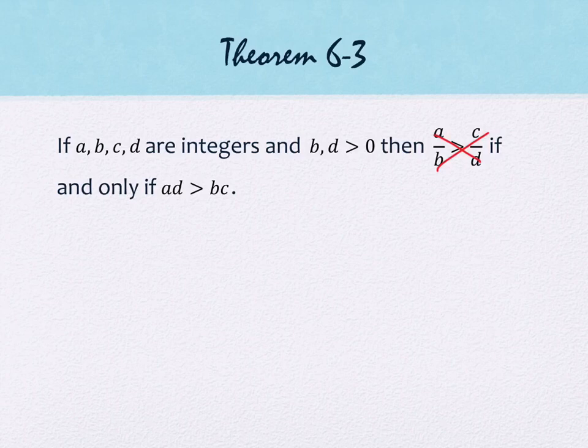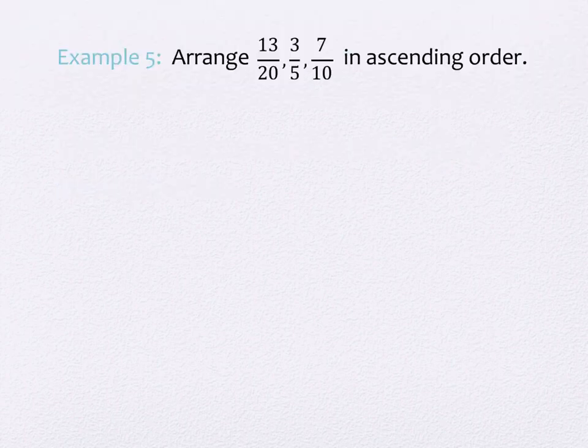The thing that both of these, 6.2 and 6.3, don't do is that they only compare two fractions. So if you're trying to put things in order that's 3 fractions big, they don't work very well. Because you can only take 2 at a time, and then you have to take another 2 at a time, and you might have to take a third 2 at a time just to get them all in the right order. That's really tedious. So that's not always the best choice. So here's an example of one that's like that. You have 3 numbers. Now if I just covered up the 7/10, and you just looked at the first 2 numbers, you could totally use theorem 6.3. But with 3 numbers, it doesn't work very well.